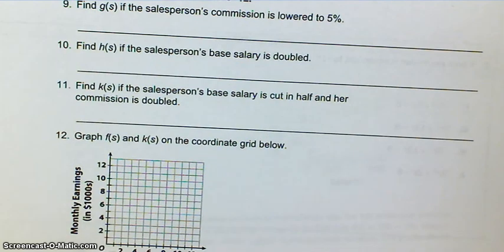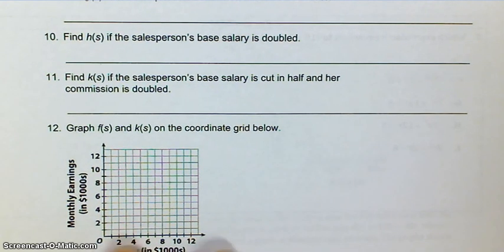And then 12 asks you to graph two of those lines. Okay, so you're not trying to solve because you don't know how many months have gone by and that kind of thing. Okay, but they do want you to write the equations, so please do that.